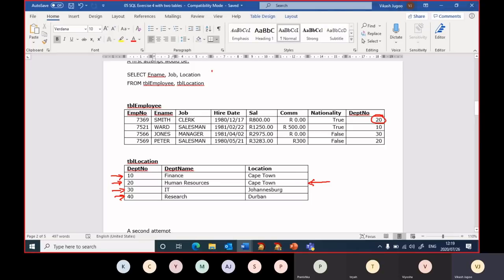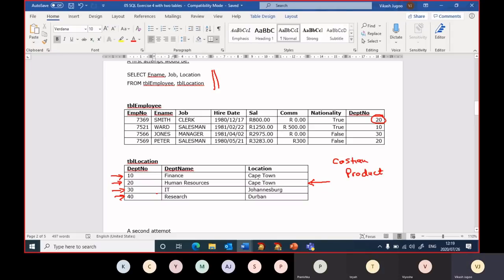But because the way we wrote our solution, we did not attempt to put in a link between the two tables, it is unable to now know how to link each record in the one table to the other records in the other table. And as a result, it creates something called a Cartesian product.